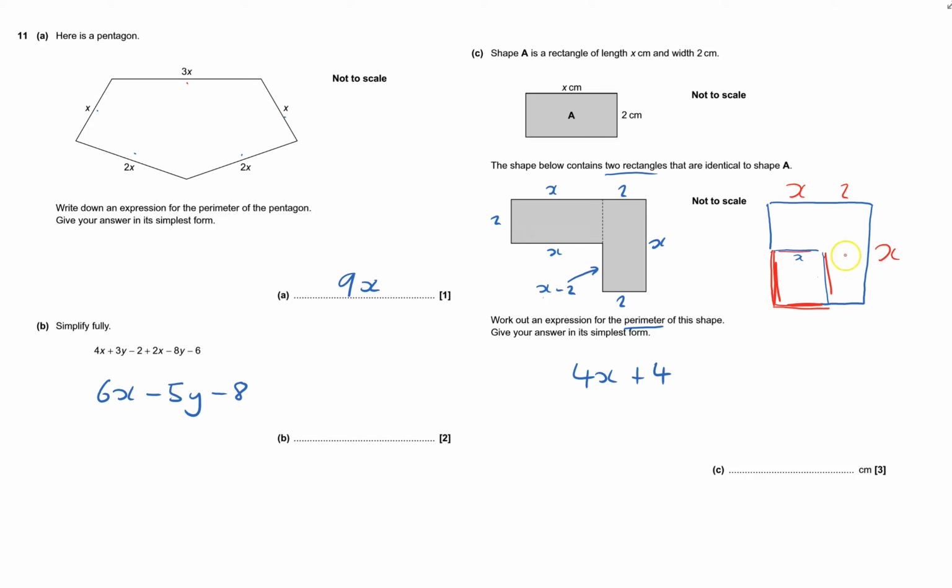This whole side will be x. So that whole side will be x. And this side obviously will be x and two as well. And it gives one, two, three, four x's plus four. Gives me the same answer, doesn't matter, but that's a more likely way you're looking at it. And that's question 11 done.